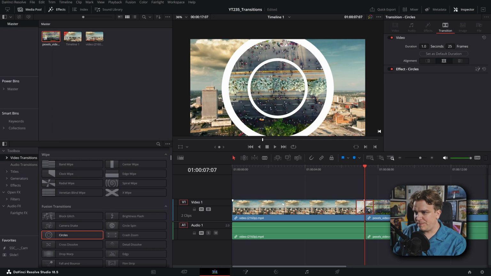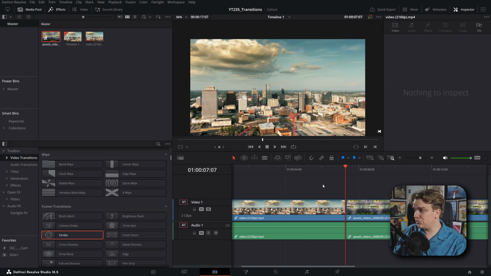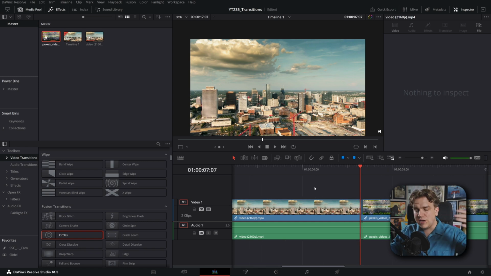So let's do that. I'm going back to the edit page. I'm actually getting rid of this transition completely because there's one really cool thing I want to show off. You can build a preset to serve as a transition any way you would get into Resolve. You could even build a transition without source footage, but it helps a lot of time.